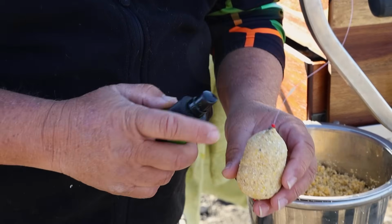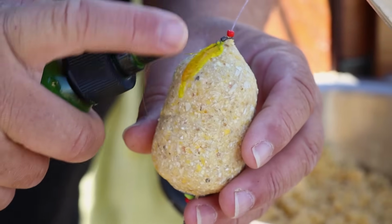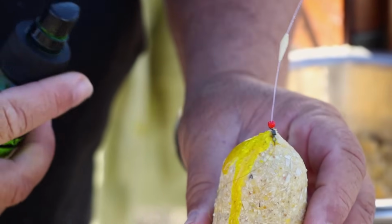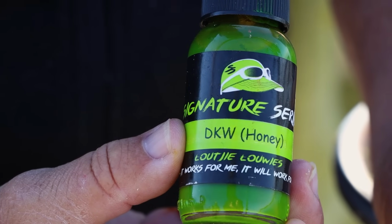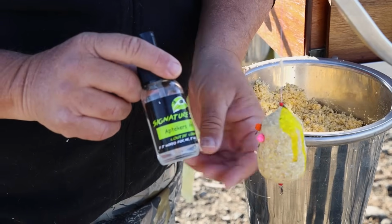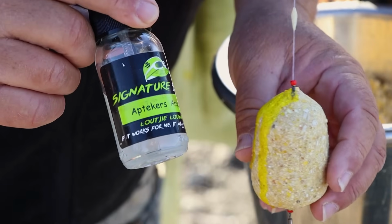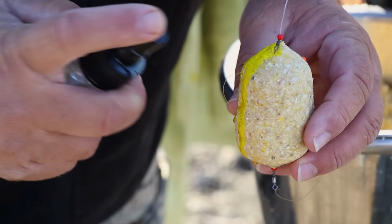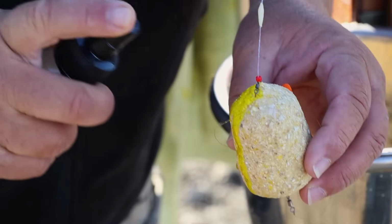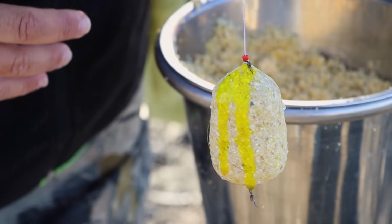My right hand rod is going in at 100 meters, and I'm putting some DKW on here. So DKW is that spicy honey. Like the old honey glow that you got. All right, and with that, a little bit of aptekers anise. Luckily, it hasn't frozen up, and I've put the atomizer on my aniseed, so be careful with this. Just a little bit, not too much. That's it.